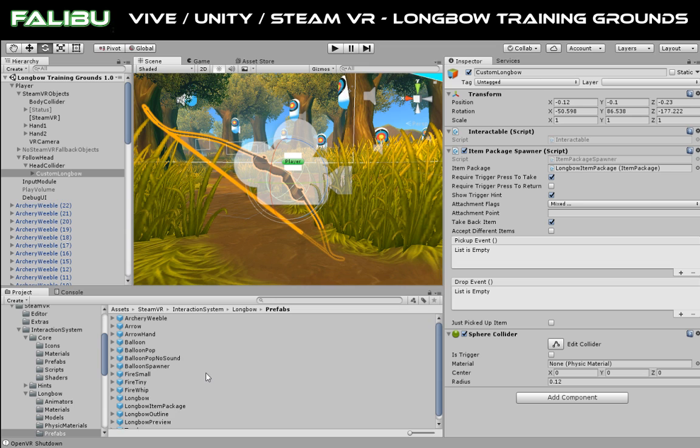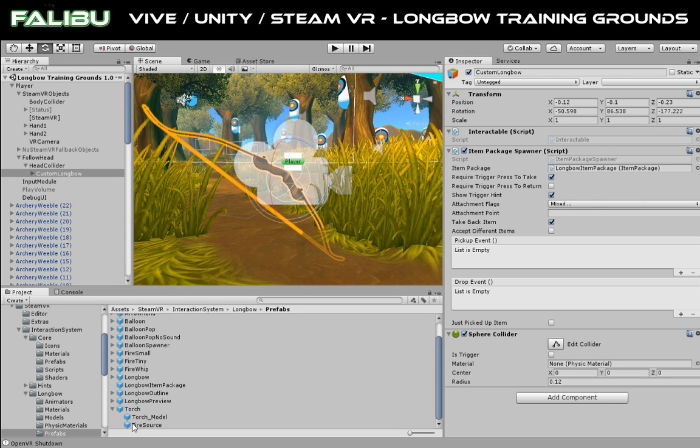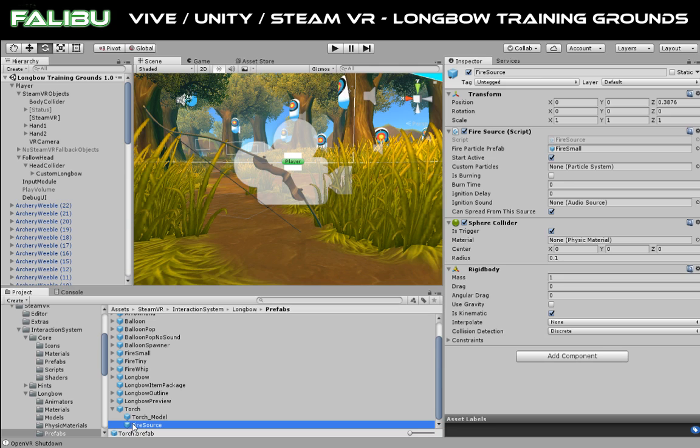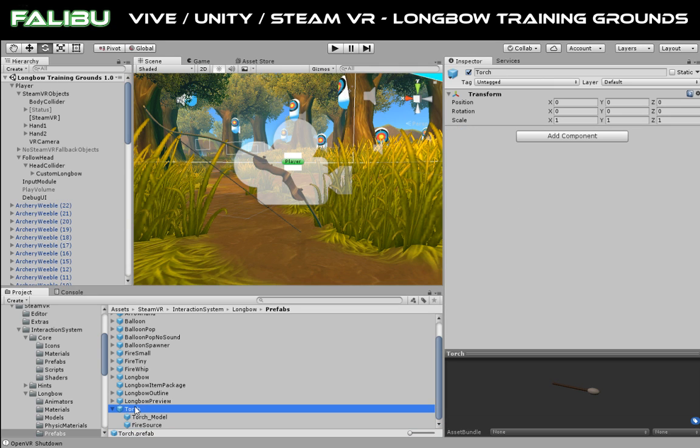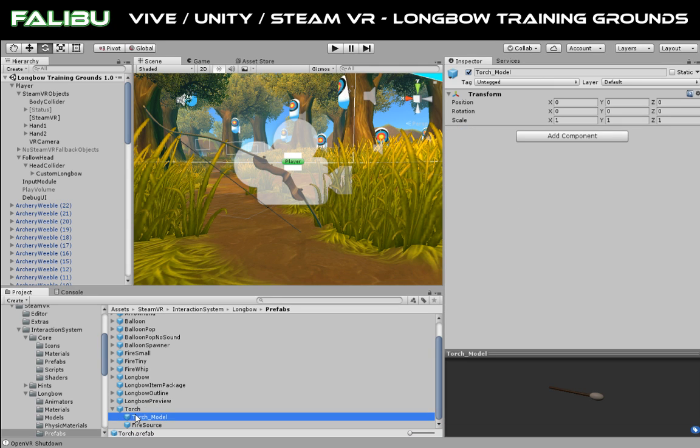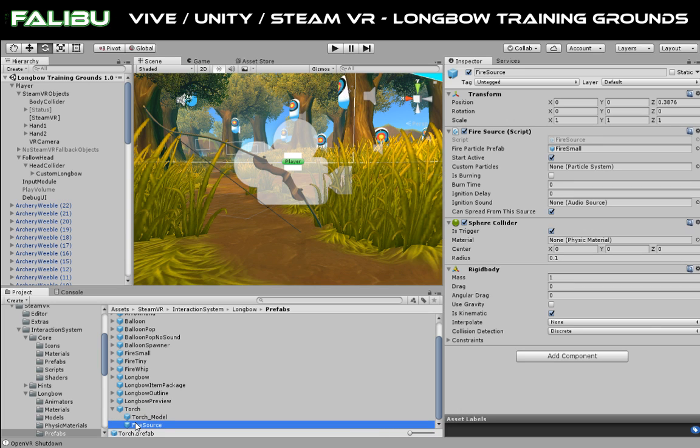Okay, so let's go to, alright. Looking through these prefabs, which there's a lot of them here. If we look at torch and fire source. Okay, let's see. Torch doesn't have anything special. Torch model doesn't have anything special. Fire source, that's what has something special.